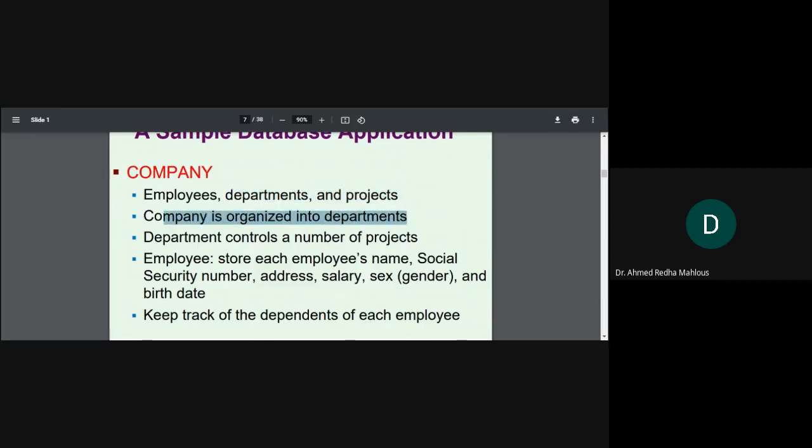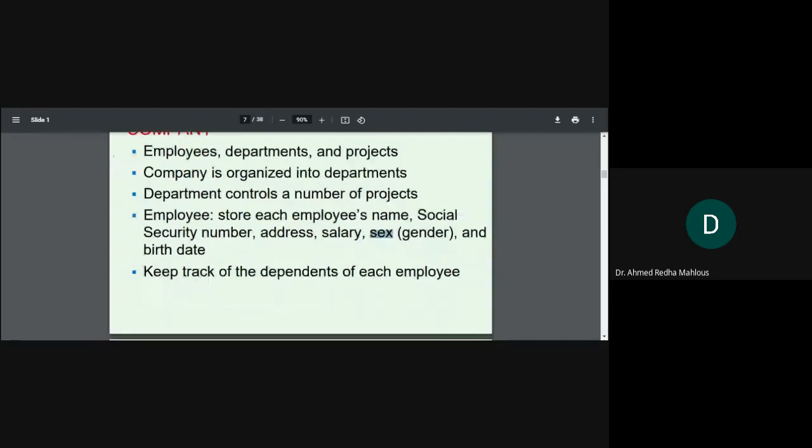Okay, it's like a university, and each department controls a number of projects. For each employee, you need to store his name, his social security number, his address, salary. You need to specify the gender and the birth date.